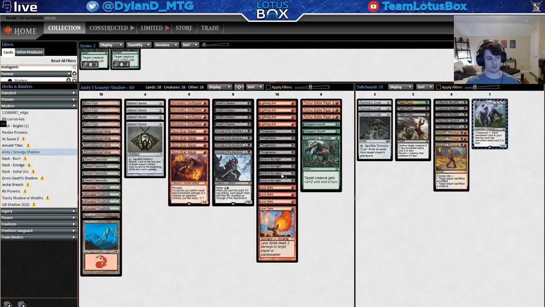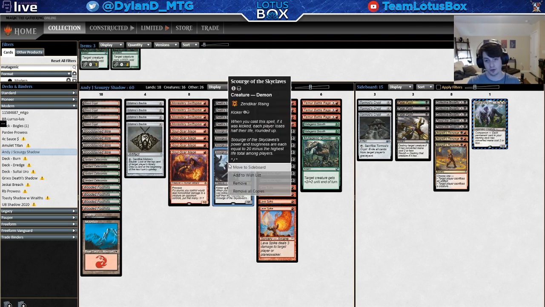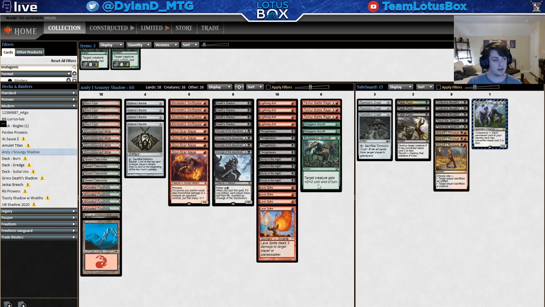On the point of saving Scourge from Lightning Bolt, a lot of the play patterns you'll see with this deck are turn 1 Lava Spike, turn 2 Scourge, and if your opponent hasn't dealt themselves any damage, it's definitely nice to be able to protect your guy from Lightning Bolt in that situation.